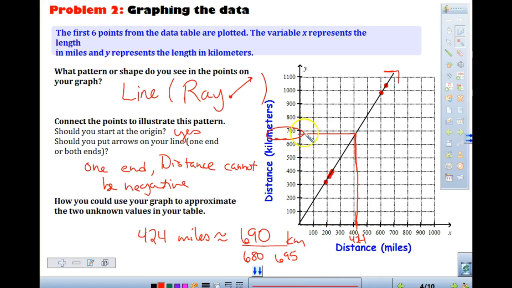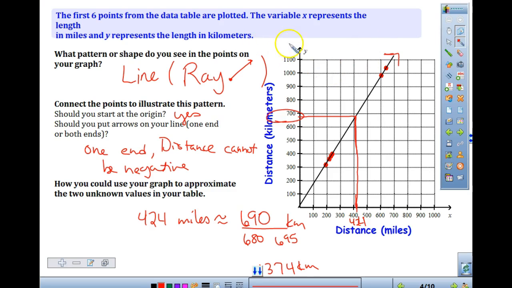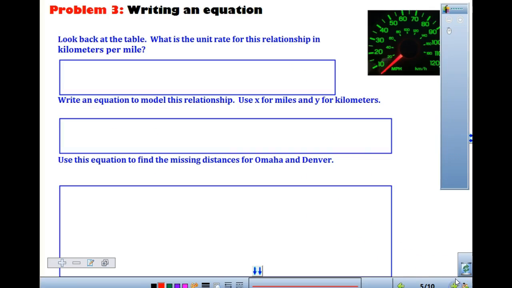We didn't use an equation. We just kind of approximated by looking at this. Is there any way of telling the other distance you were looking at in that table was 1,374 kilometers? Can we approximate where that would be from this graph? Oh, no. Not really. Okay, so what we're going to do is we're going to look at a couple of different ways. So it says look back at our table. We want to find the unit rate. Unit rate, Nolan is reading, says to do it which way? What do they tell us to do for the unit rate? What unit?